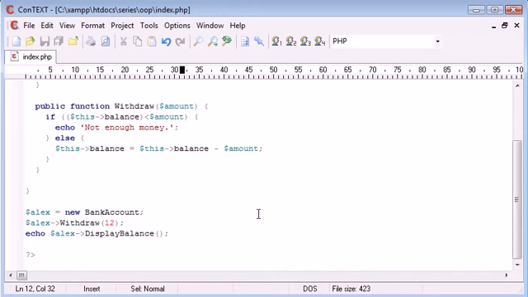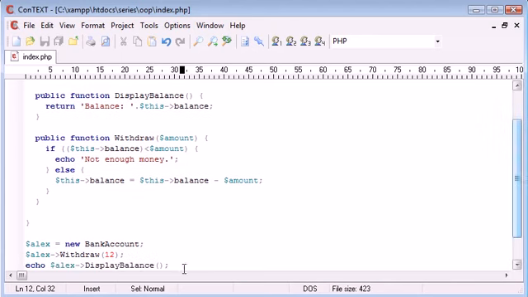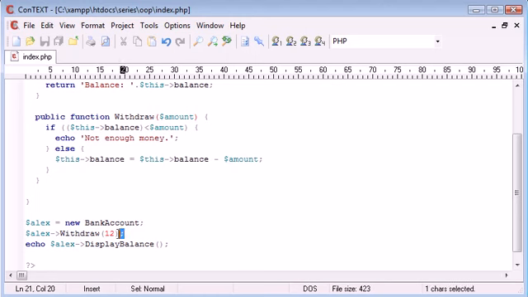So let's just briefly recap what we've done in this tutorial. We have created a new method called withdraw, and we've allowed the user to withdraw a certain amount of money from their bank account using this amount argument. We're checking if there's enough money in the account first of all, otherwise we're deducting the amount withdrawn from the balance property. We're doing this by calling the method on the new instance of the BankAccount class that's named Alex.